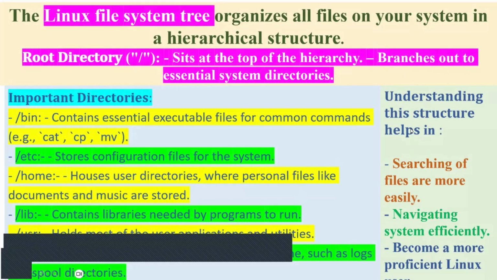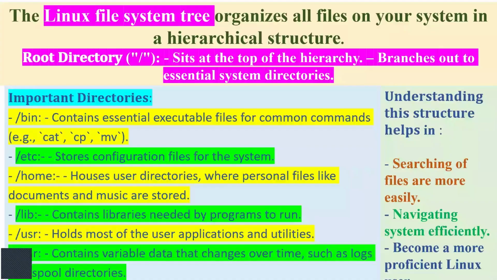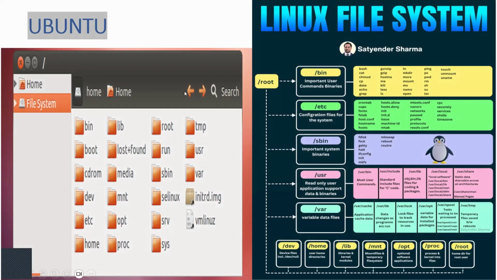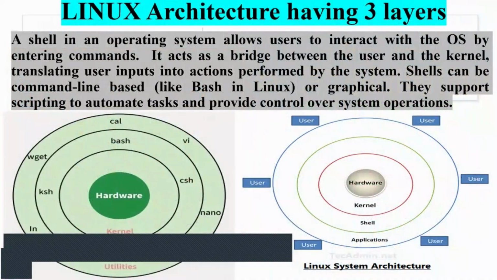And talking more about the structure, this structure actually makes searching for files easier. Navigation of the complete file system becomes easy when we are using this structure, and very proficient. It makes the Linux operating system very proficient. So this is how the Linux file system tree is organized, and how the files and folders are being placed, and what commands are present and contained in these different parts of the file system that we have.